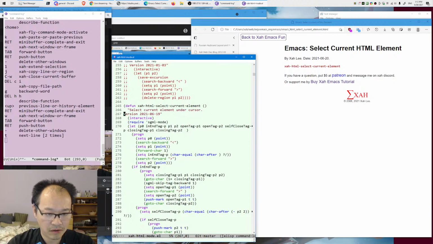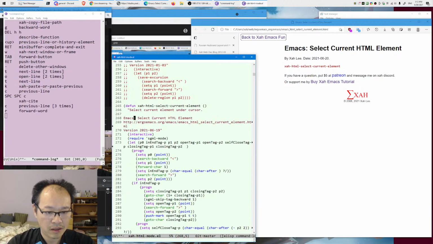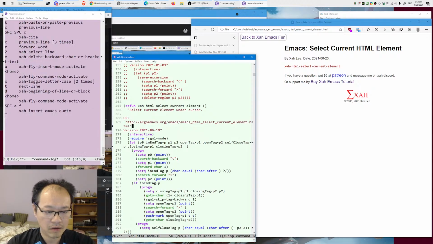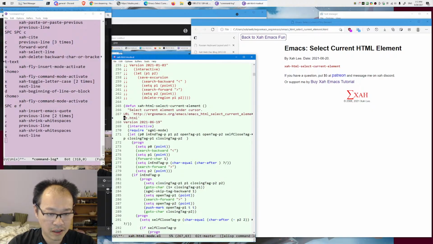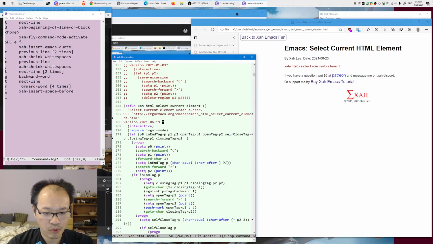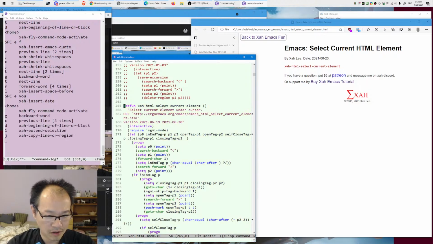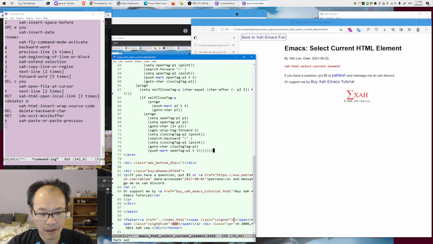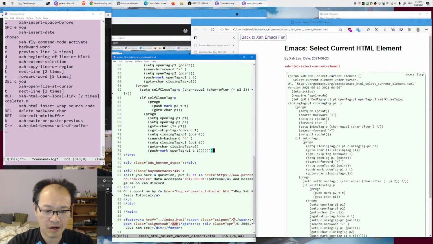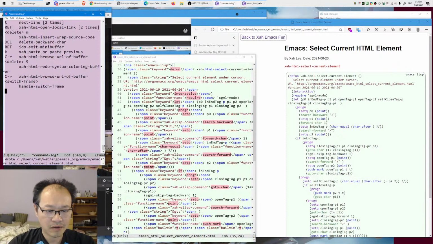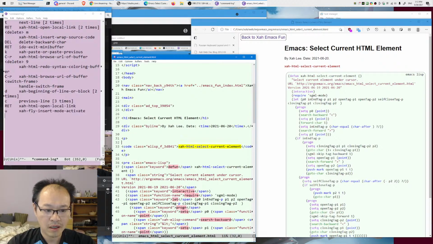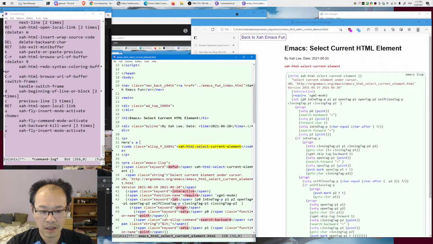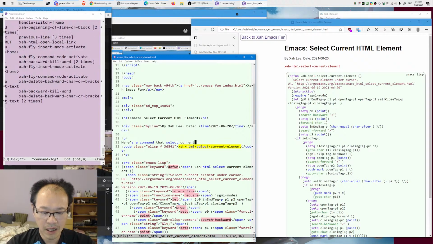Describe function, go to the source code and modify the source code to add the URL. So people, when they do describe function, they can see the URL. Okay. So the first version, then we modify it, add today's date, then copy the source code. Then go to the website, then here add an Emacs Lisp template, paste it here, show in browser. We are almost done. Now make it pretty, fantastic. Now add some explanation of what this does. Here is a command that selects the current HTML element under cursor.